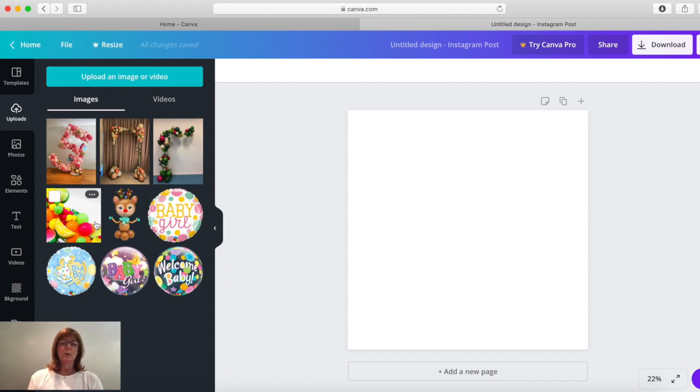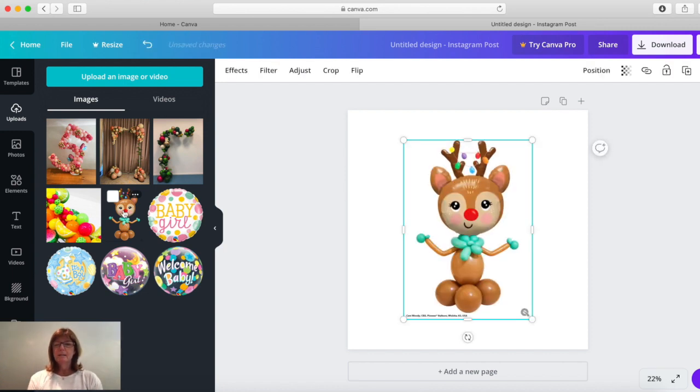I've already uploaded some images, and these are the two that we're going to look at in this tutorial. The first one is this lovely reindeer design. This is a design by Cam Woody from Pioneer Balloon Company. It's credited to her here, and we've got the Qualitex logo, so we're going to leave those, because I strongly believe that if we use an image belonging to somebody, we should give them the full credit, so we don't want to take that away.